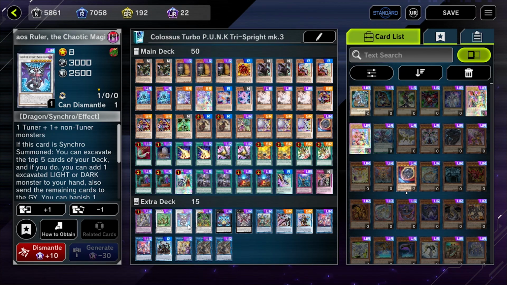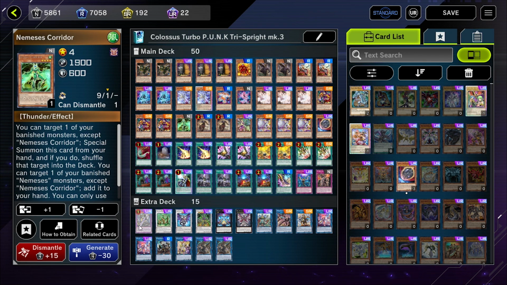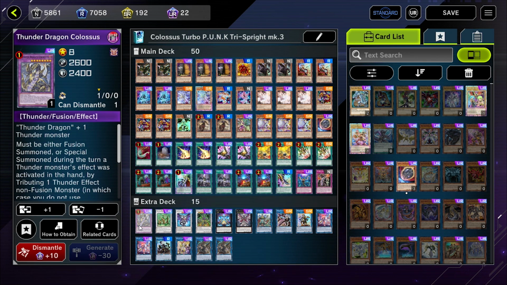Overall, I think 50 cards is fine for this deck, since many of our cards are searchable, and we will mill so many cards with the Tri-Brigade cards, along with Chaos Ruler and Vampire Zombie. I added the Nemesis cards with Colossus, since I hated it when Runick banishes my one-offs like Deernote. We will also be banishing our own monsters with the Tri-Brigades and Crossout, so this will help us shuffle back our banished monsters, and Colossus will prevent them from searching cards.